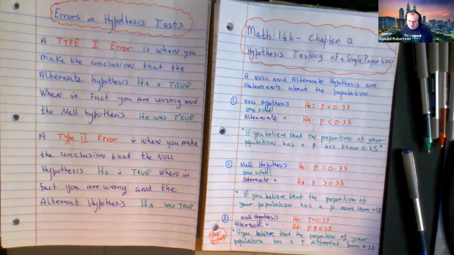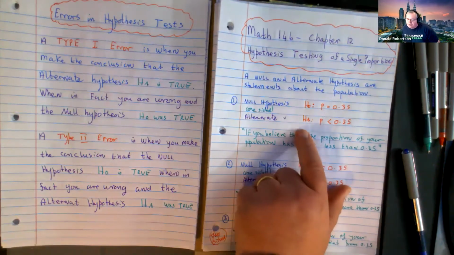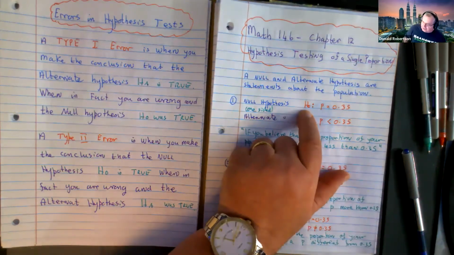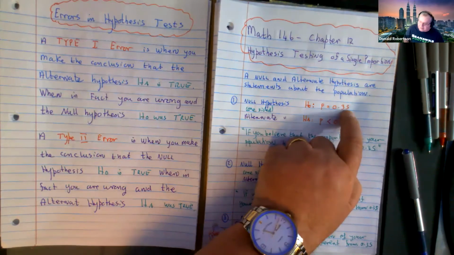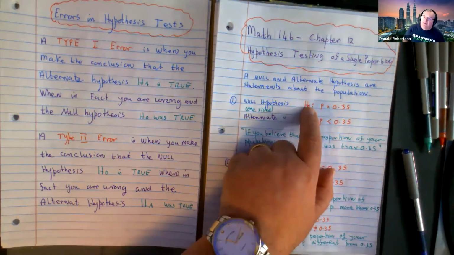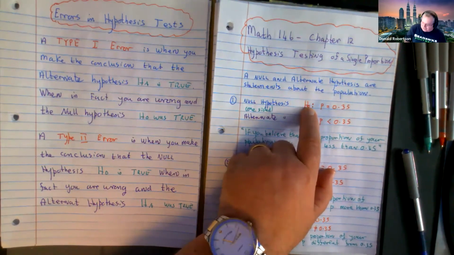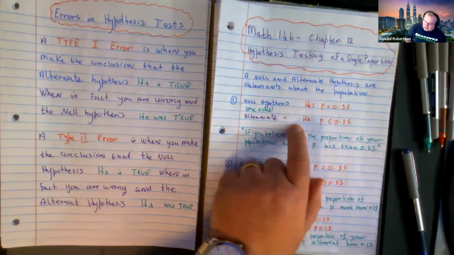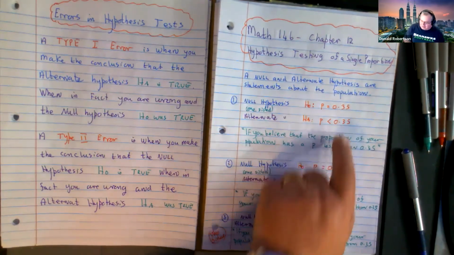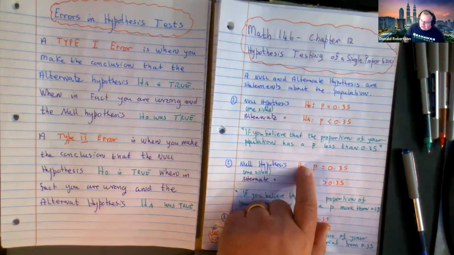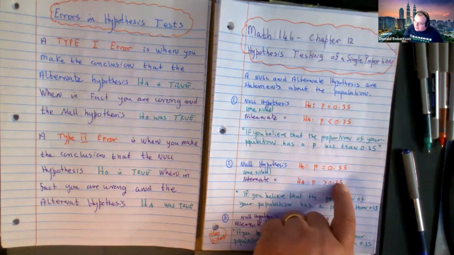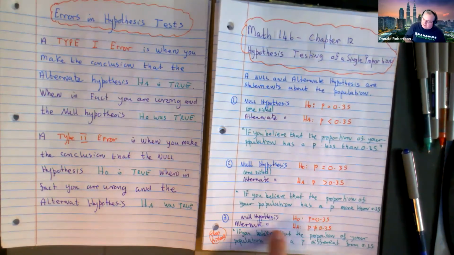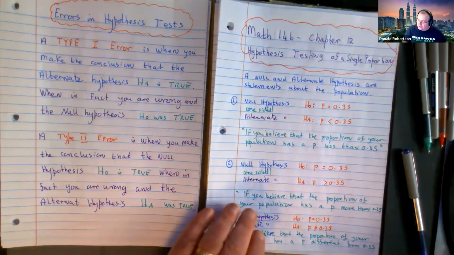Now, can you see that? Doesn't that sound to you like they got a lawyer involved? That you write it down in terms of, a hypothesis is just a fancy word for a theory, right? My theory is that it's 35. Well, their theory, right? Everybody else's theory is it's 35. My theory is that it's less than that, right? Everybody believes that their theory is it's 35. My theory is it's bigger. You believe it's 35. My theory is it's not 35.